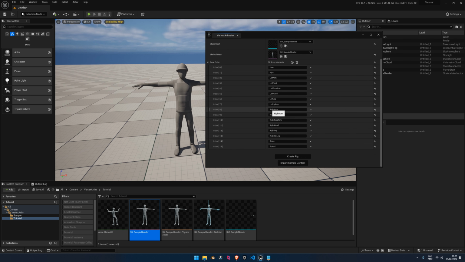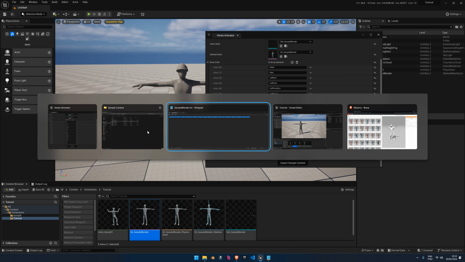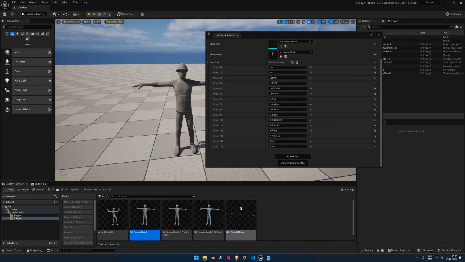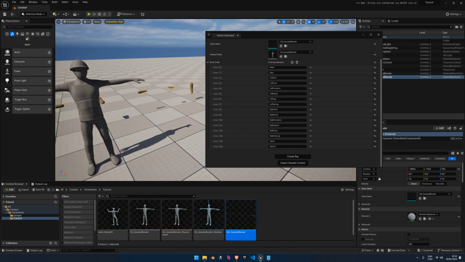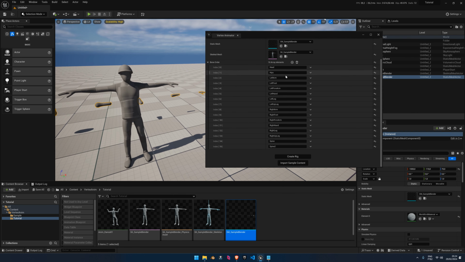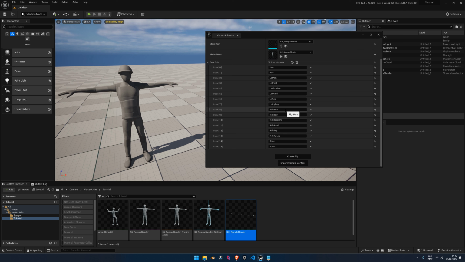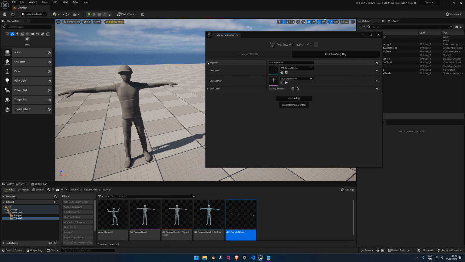Basically, this is the order of the elements that you have exported, meaning that if you notice here, it starts from the head, then hips, then left arm, left foot, and so on. So this is literally the sequence of the parts, and they have the exact name of the bone as well, and that's really important to make sure it's correct in case you do the manual workflow. And let's just create the rig.